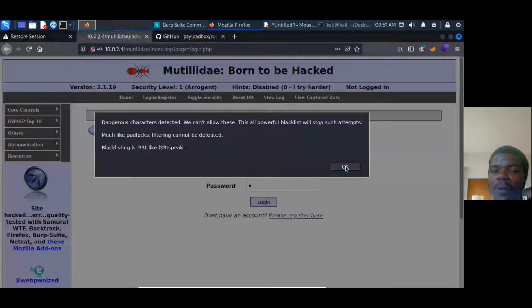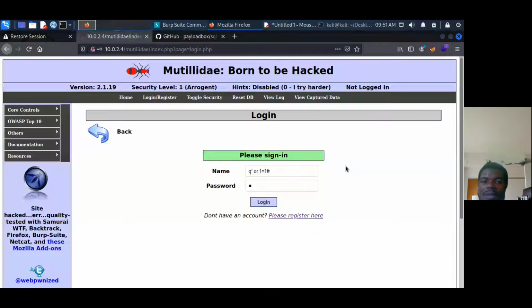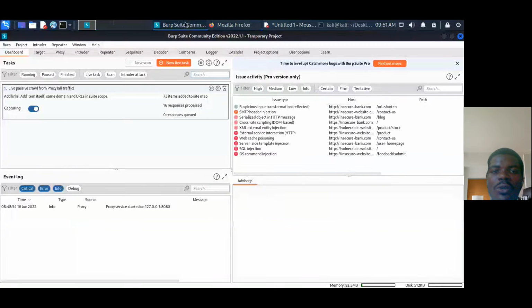So how do you know? Of course, as a hacker, you don't have to give up at this particular point in time. There are ways by which you can bypass this, right? For you to know whether the security control is being implemented on the client side or the server side, we must first of all find out. For me to do that, I'm going to fire up my Burp Suite, which I have done already. You know, in our last session, I talked briefly about it.